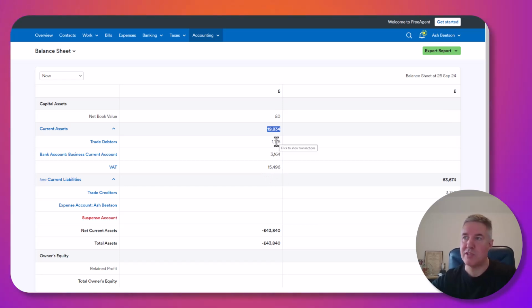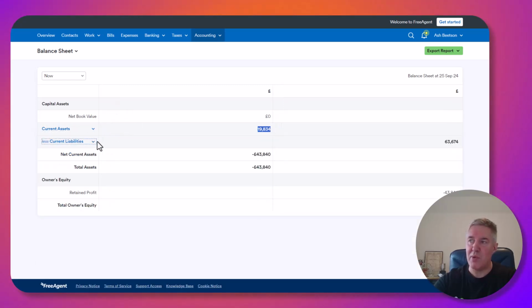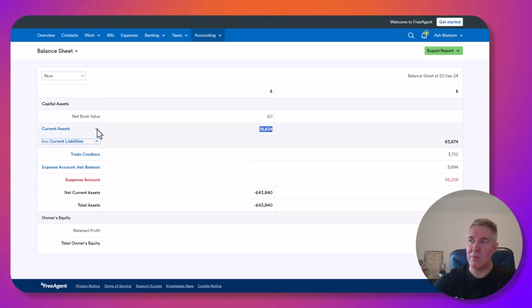I think one of the reasons for that is we can collapse these groups from the left, so you can minimize the summary of the balance sheet, which can be quite useful.